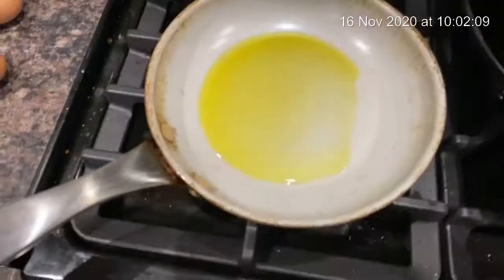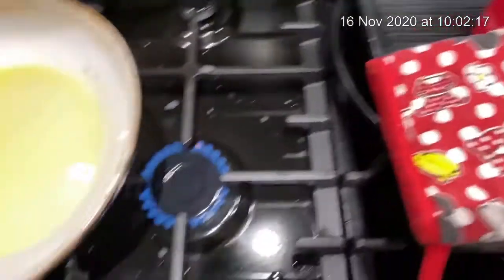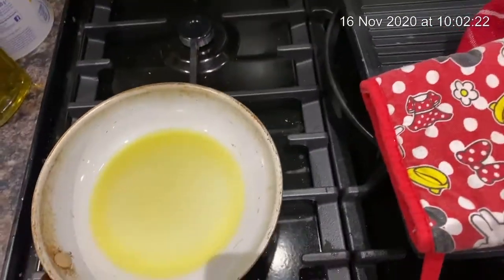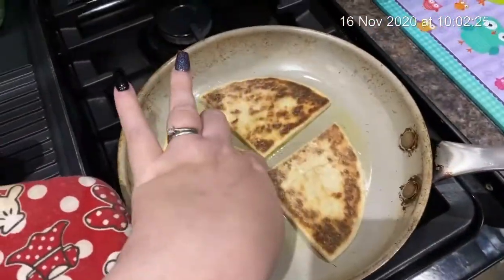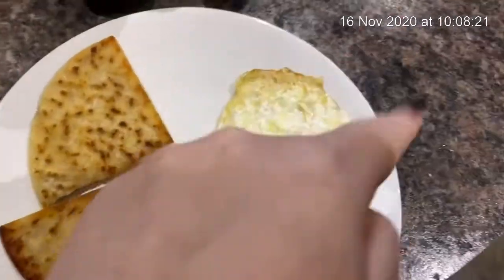I'm going to make breakfast now for me and Paul because James is in his highchair and sort of getting ready for a nap. It's going to be potato scones and fried eggs. My tip for making fried eggs is making sure that you have enough oil in your pan and that your pan is hot - it doesn't have to be on the highest heat, but you definitely want the pan to be hot. When you're using the same pan twice, it's going to take a lot less time to cook because the pan's already hot, so just be aware.